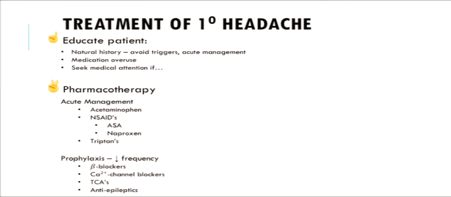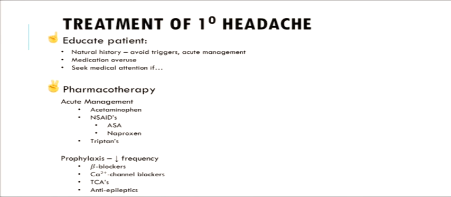Acute management as well. Like, what happens when you know a headache is coming on, which is super helpful when someone has an aura because they know. Medication overuse, you have to tell them, you have to use these medications appropriately. So medication overuse would be with the strong stuff. So strong stuff is opioids and triptans for headaches or migraines. If you're using that more than half the days, so 15 times in a month, then you're at risk for medication overuse headache. And then the weaker stuff, like NSAIDs, Tylenol, if you're using that more than two-thirds of the days, so more than 20 days in a month, then you're at risk for a medication overuse headache.